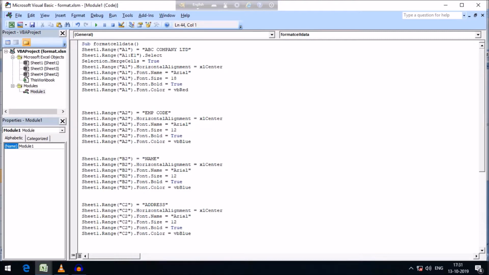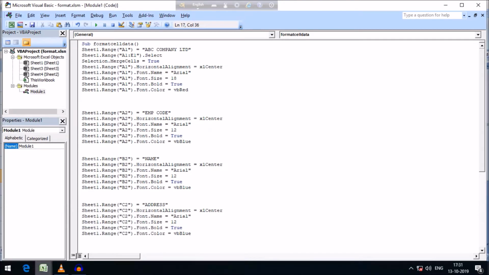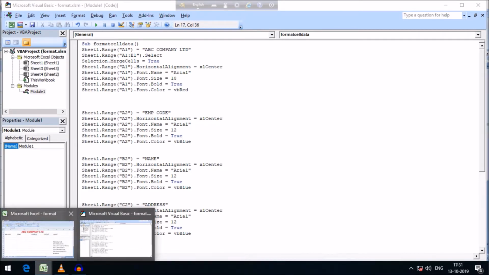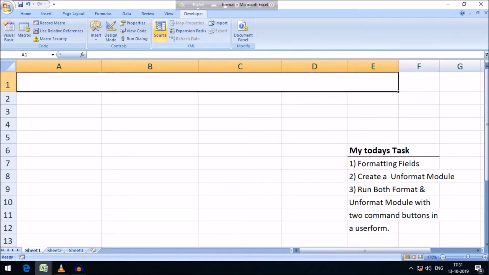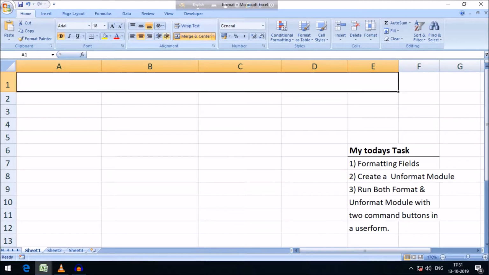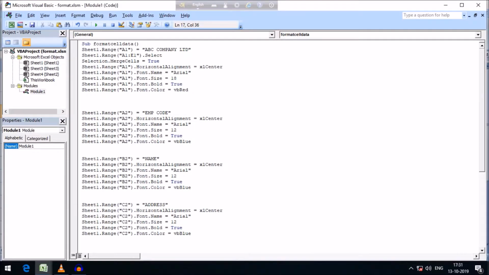Before viewing its action, just delete everything and unmerge the cells. Okay, now going to the module, going to run the module, we press the run button or F5 here.